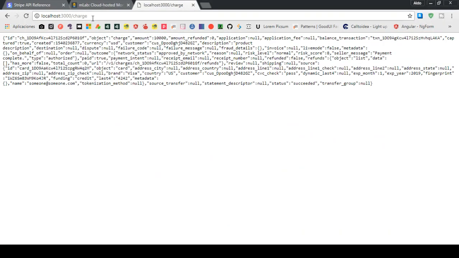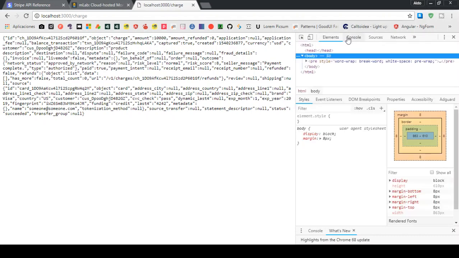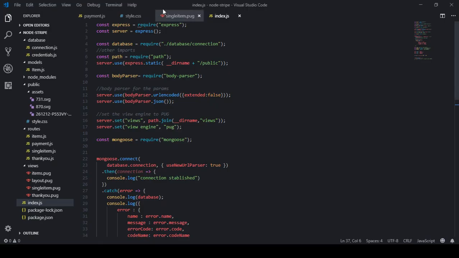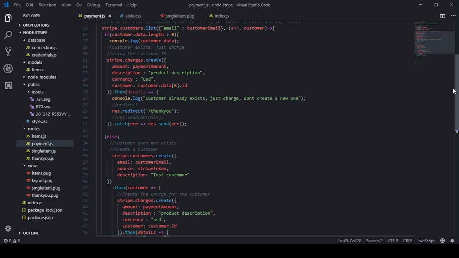I'm not sure. Let me open the console. I think I changed something. Any errors? Let's take a look at this part, let's fix that part first. Let's get the payment response start redirect.